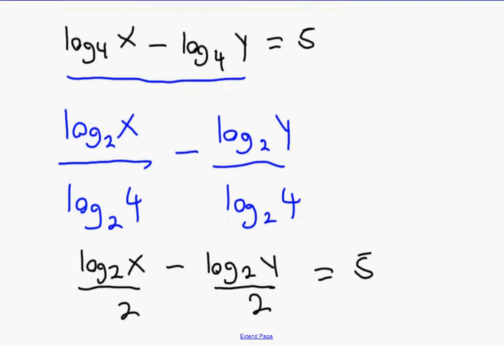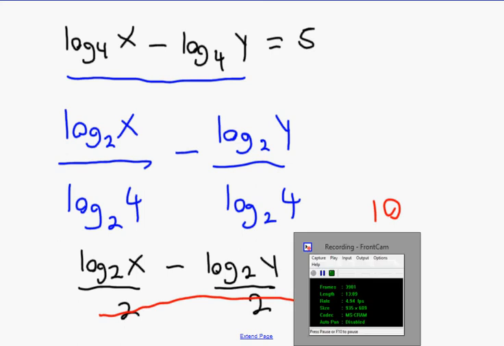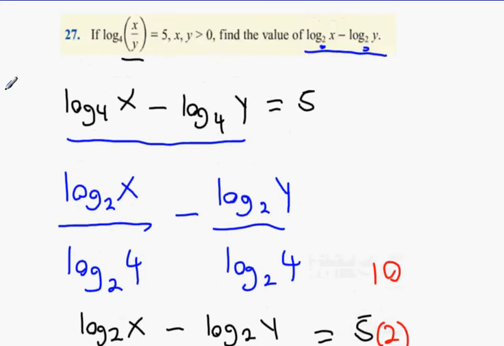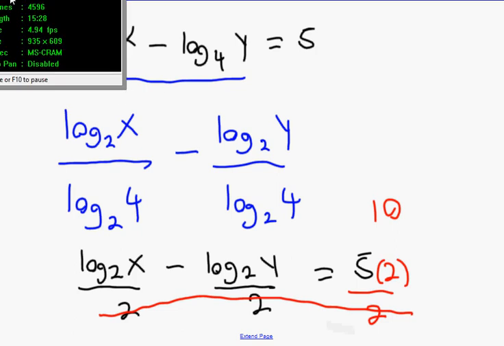Now guys, ideally the 5 should have a fraction below it. It's currently 1, but what would I love for it to be? 2. So multiply top and bottom by 2, and 5 times 2 is 10. Eliminate the bottoms, and there's our proof: log x base 2 minus log y to the base 2 equals 10. You happy enough with that? Is that what they asked for? Exactly, yep. What's the value of log x base 2 minus log y base 2? Done.